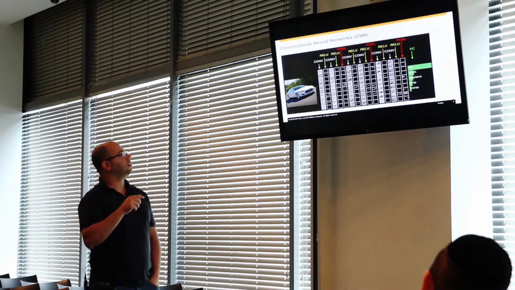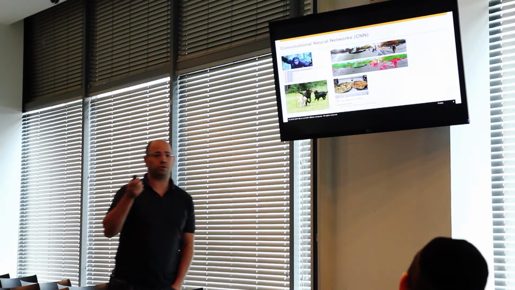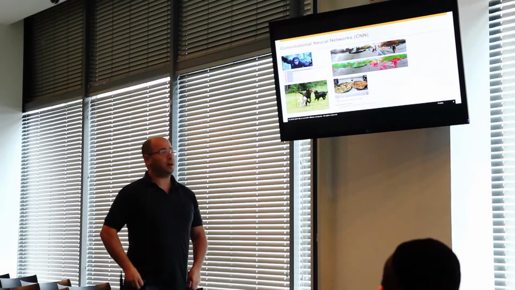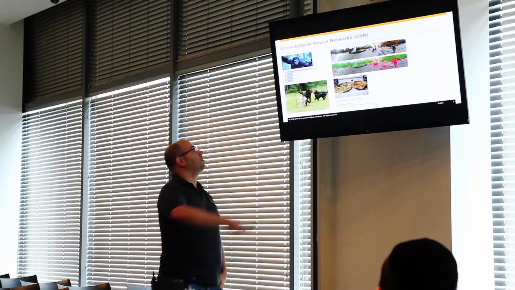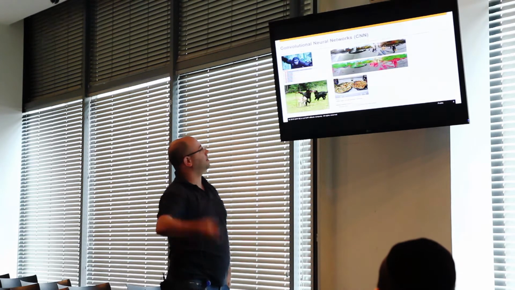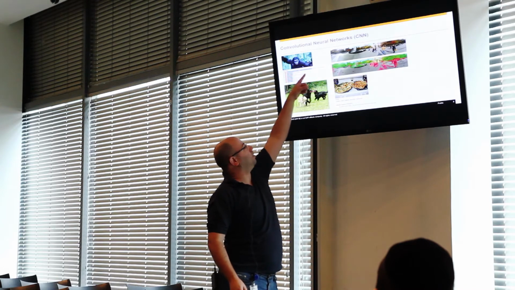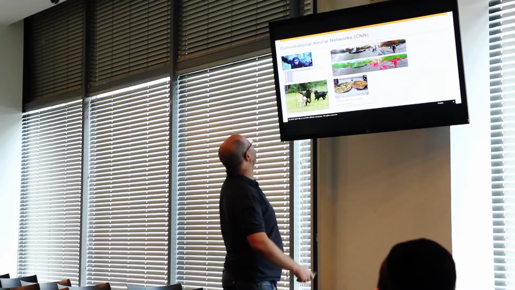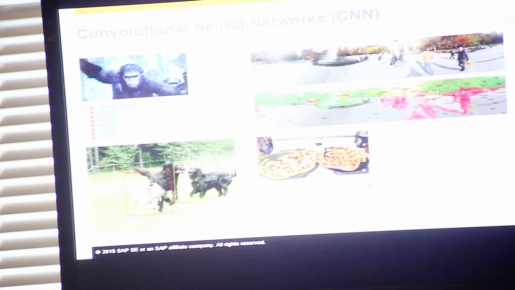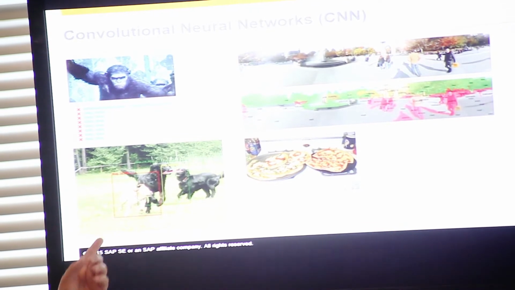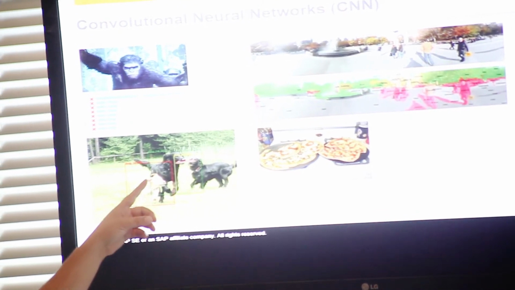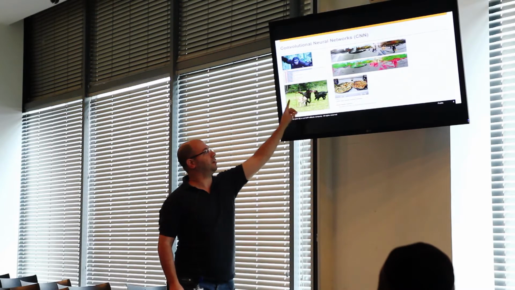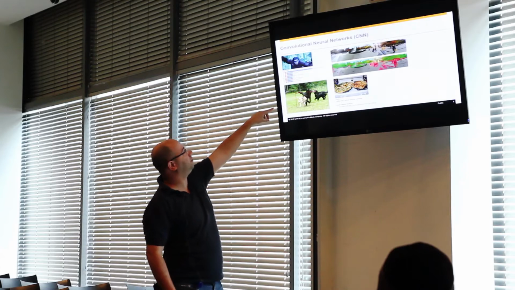And okay, just what can you do with convolutional neural networks? So the most trivial thing that everybody's doing right now is object recognition. For example, I get an image and you can't see it, but I'll tell you that it recognizes this image as a chimp or monkey or something like that, chimpanzee. So object recognition, object detection. I have an image and I want not only to recognize what's in the image, I also want to find where it is in the image, and keep that in mind when we get to something like that very soon.